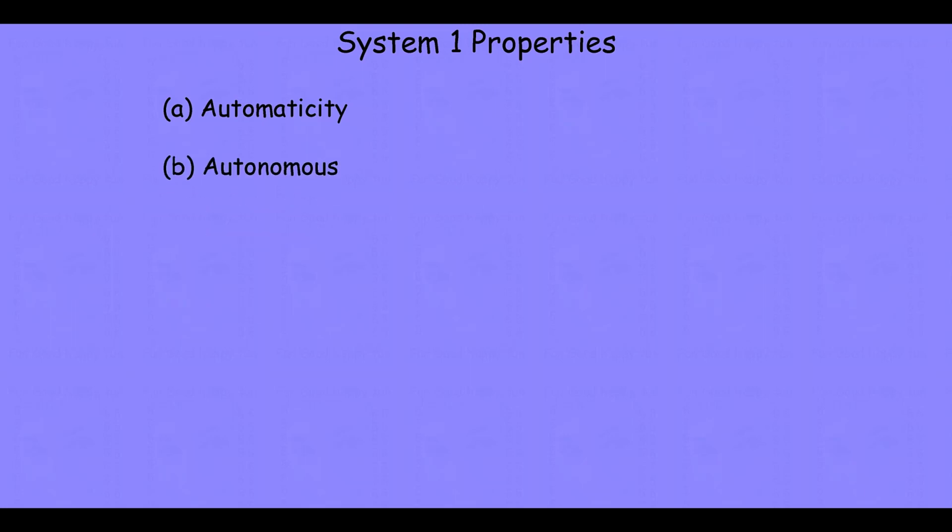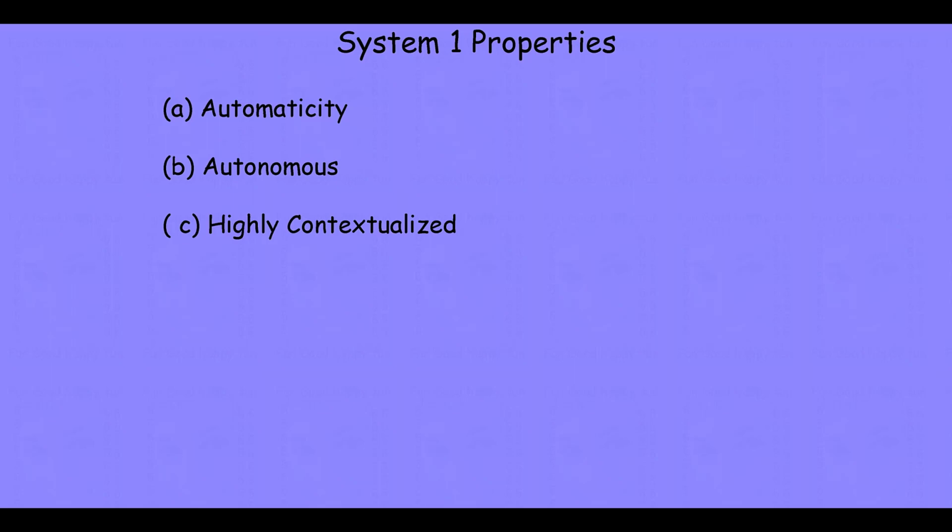The second feature that we see with System 1 inference strategies and decision-making processes is that they are autonomous. That is, they operate relatively independent of working memory. And for that reason, we don't have a lot of conscious awareness of their operation, insight into how they operate, or oversight into whether they should operate or how we execute them. But on the positive side, the operation of System 1 processes occurs at the relative same level despite differences in fluid intelligence, so that everyone is just about as good at these System 1 inferences as everyone else.